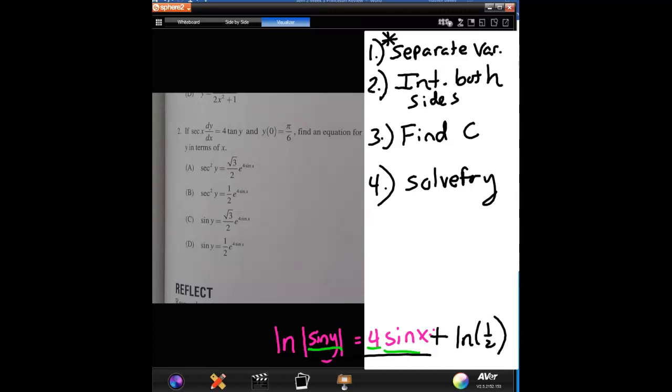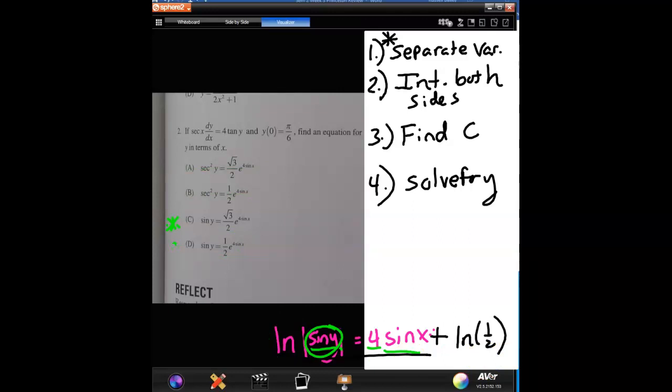You guys see anything on here that looks maybe close to my answer? I don't. So that means that even though maybe my answer's right, there's a little bit more math I need to do to get it there. So let's just start trying to get y by itself, and we'll see what happens. I can already tell there's a sine y right there, so I know it's got to be one of these two. We don't have to worry about those. So really all I need to do is get rid of that ln. And if I can get rid of that ln, hopefully this right side will match one of these, and we'll be good to go. So let's go ahead and do that.